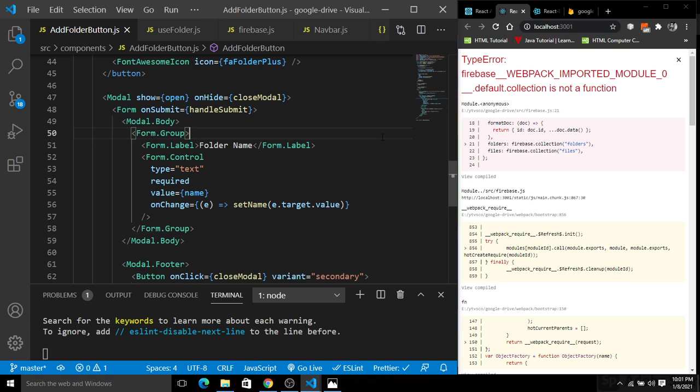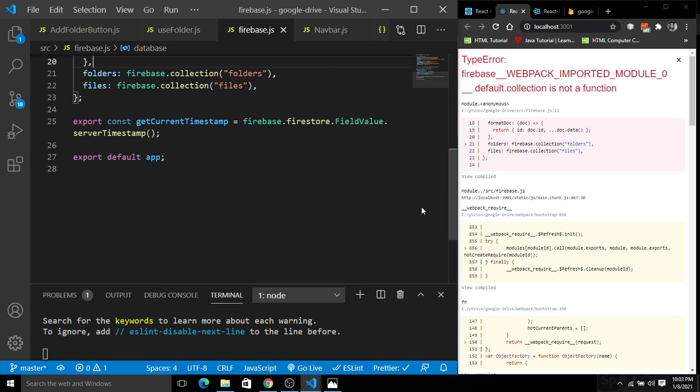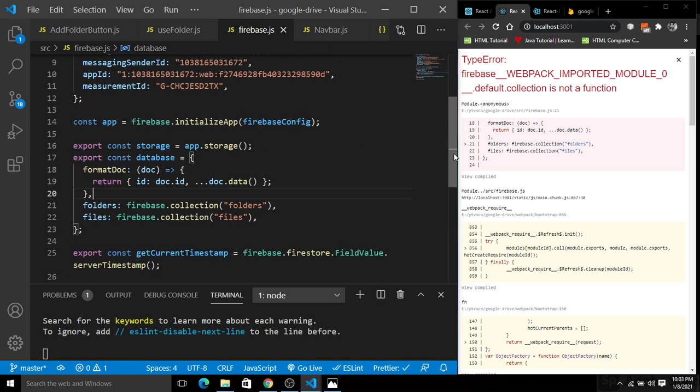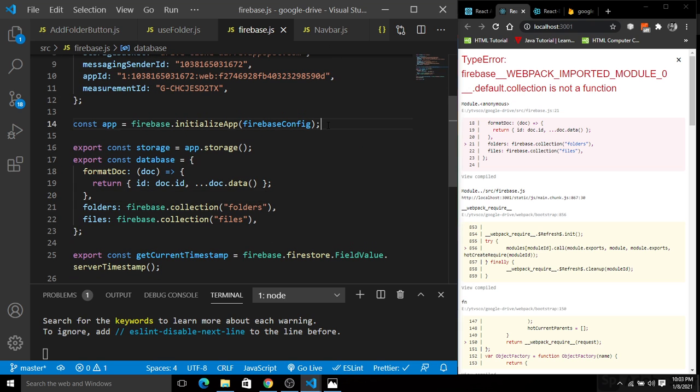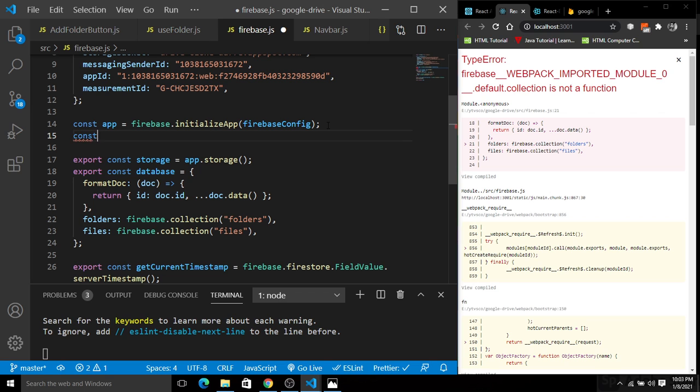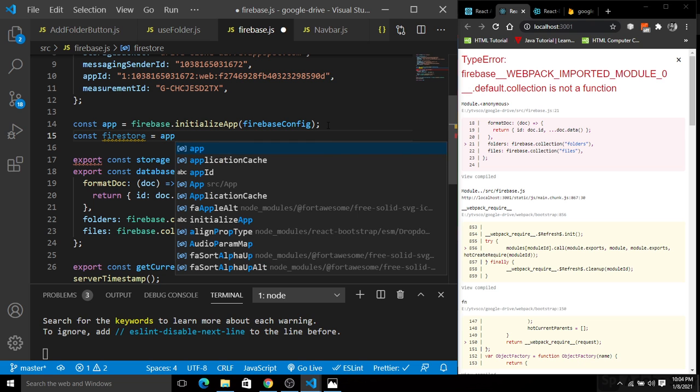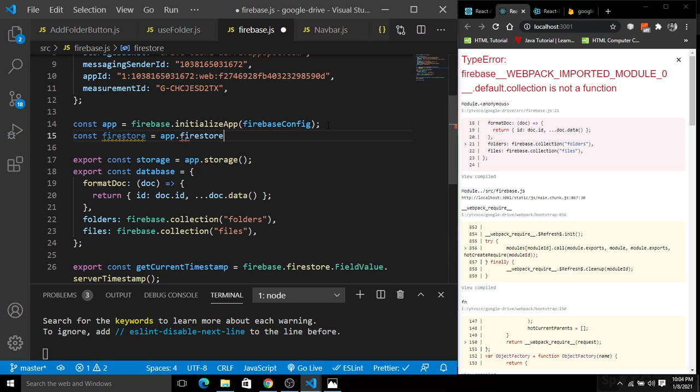So let's debug this first of all. Okay, let's go back to the Firebase. So here we have not created an object of the Firestore. So you get this error. So const firestore, I'm going to give a name here. So const firestore equals app dot firestore, got it?